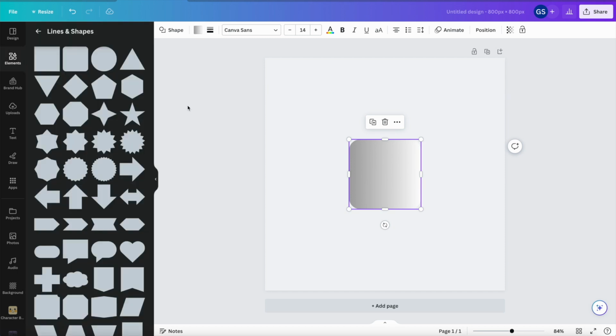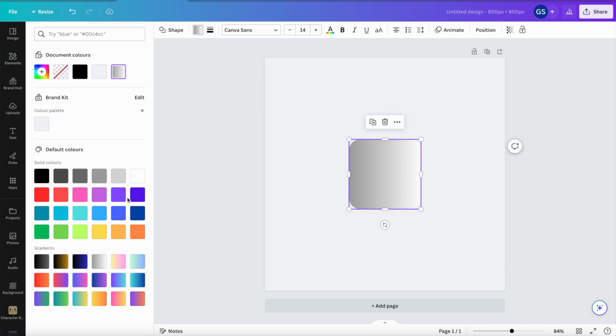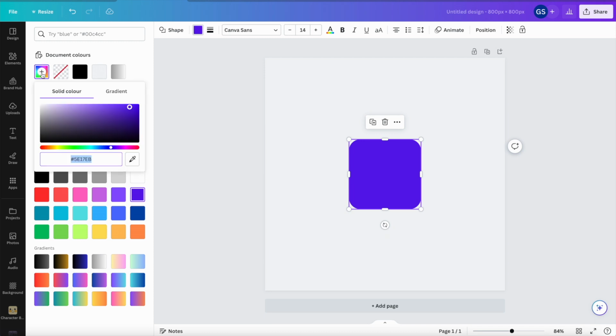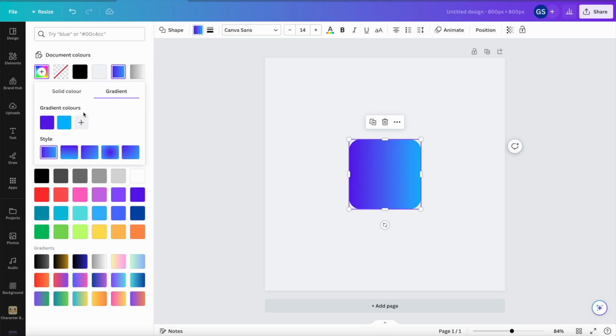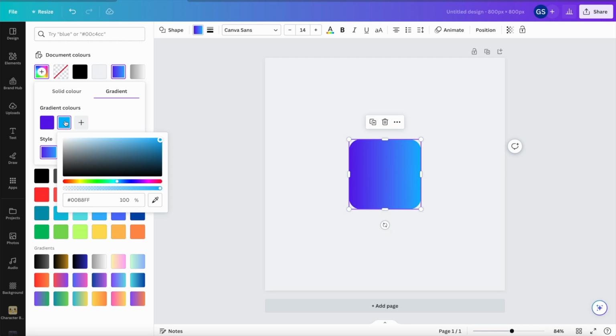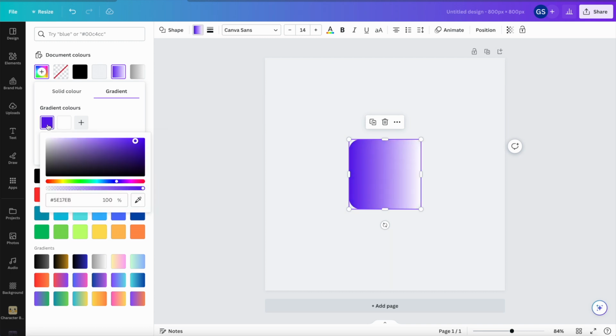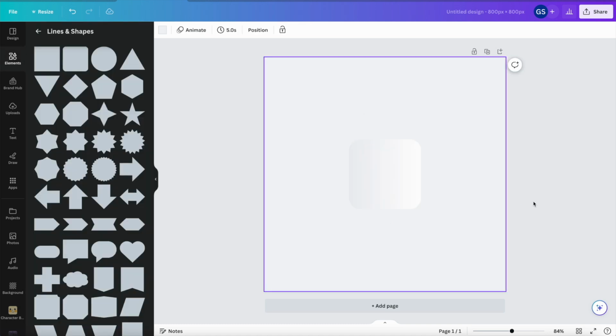But for example, if I didn't go that way and I go to the colors and I have selected plain purple color, but I want a gradient, so I will go add new color. It will give you a solid color selection here. But then we can choose the gradient color and select the different colors from here. Here I want white color on the right hand side, and on the left hand side I want a shade of gray. I can change it if you know the hexadecimal code. In this case I am using EDEEF3. Once I use that, you will see a slight variation of gray and white gradient.